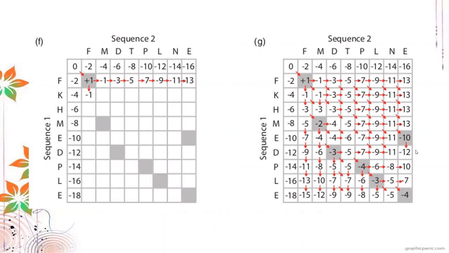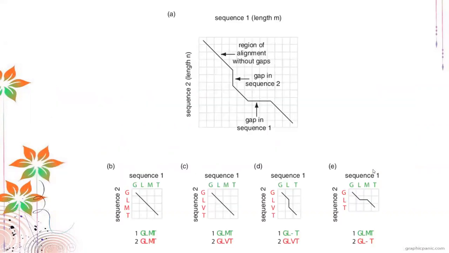Here is the fully populated matrix. The shaded regions show the matches — D with D, M with M. But that doesn't mean that a match is necessarily the alignment we go with; that depends on which path gives the highest score. We trace back from the lower right, moving toward regions of highest score. Moving diagonally is alignment; moving horizontally introduces a gap in sequence one, and moving vertically introduces a gap in sequence two.